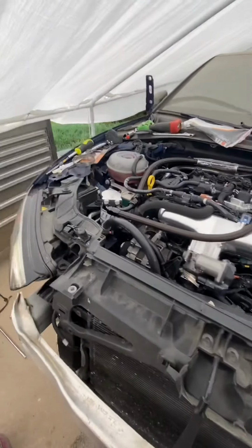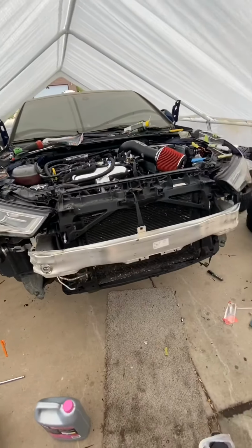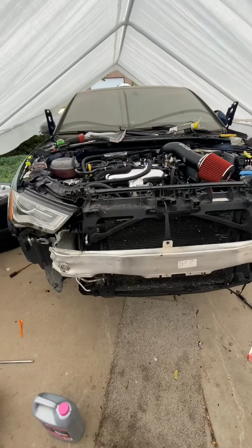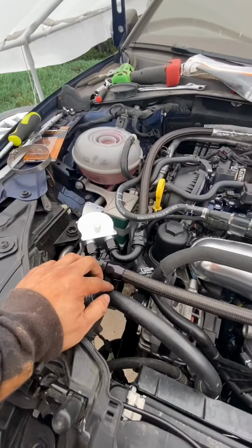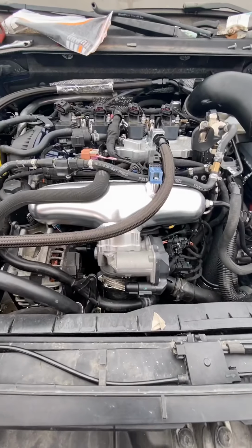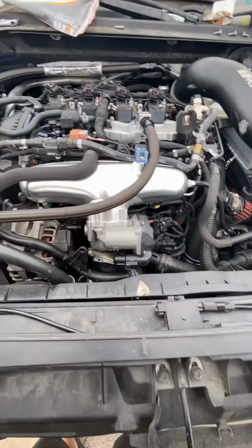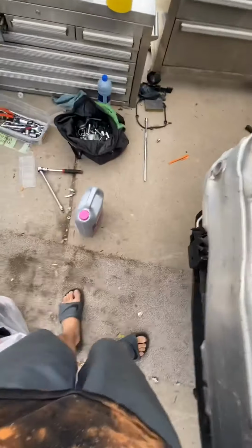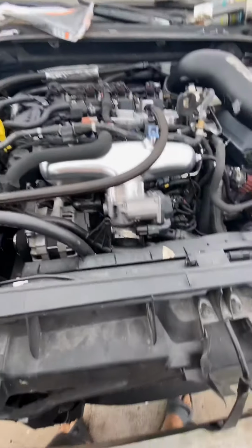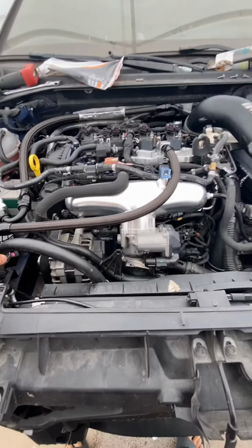Alright, so the engine's in. Everything seems to be mounted up. It's looking pretty good. Got some cooling in and haven't really bled it. Haven't even started it yet, but I got some of the air bubbles out, so I got another gallon chilling so that way I can throw that in there.